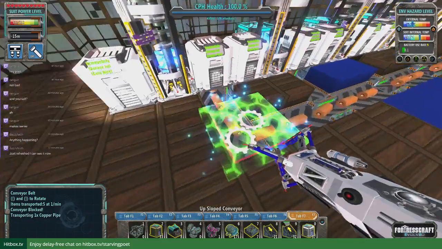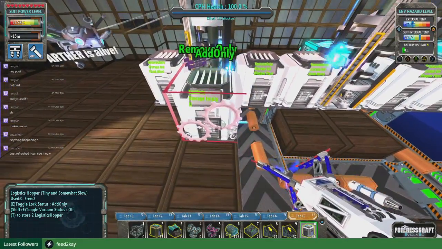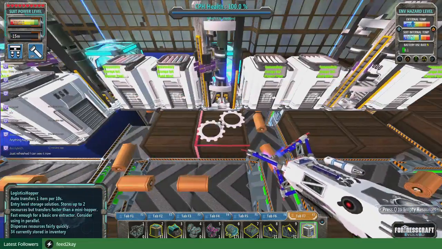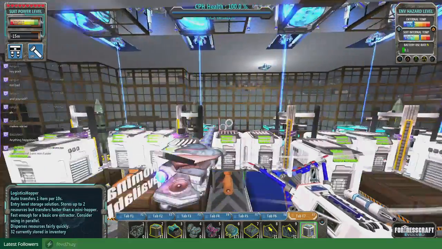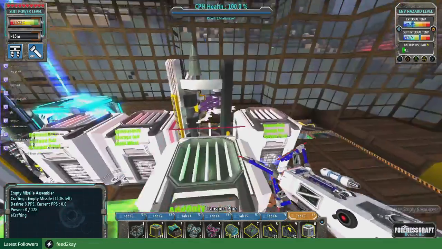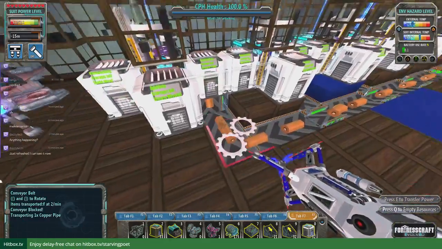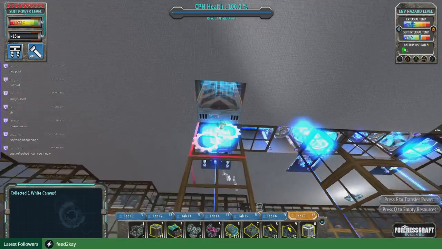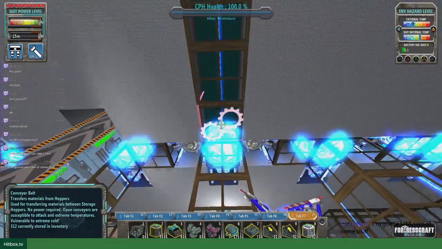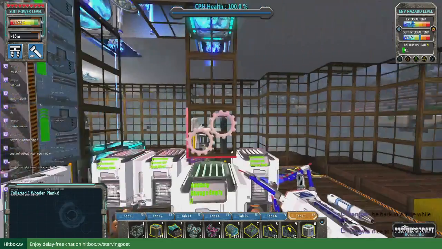Do I need a hopper? Let's double check. Probably do. Yeah. I'm just going to bring them all straight up. Why not? I didn't check to see if there's anything above me, but I'm pretty sure I'm clear. Oh, you can't go up. My symmetry.